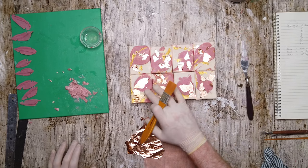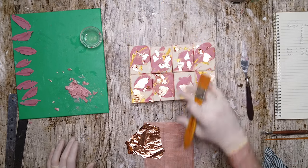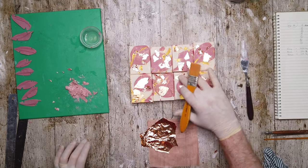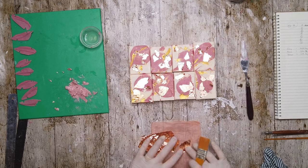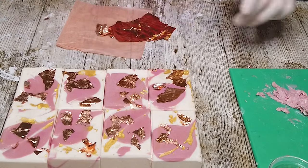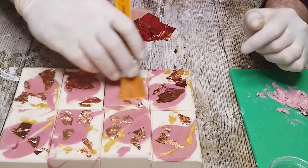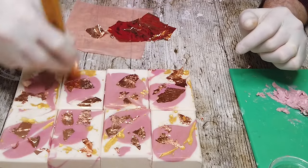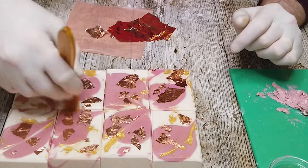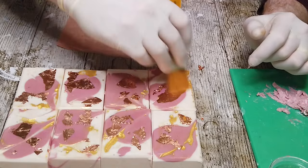Now the nice thing is that even the little tiny bits that roll off, you can still use them. So I've got my nice little light brush here. Once all of this gets stuck on, I think I'll do a little bit more here. So once it's all nicely stuck on, and there's a slightly better view, I'm going to use a brush and just brush over the surface, which is going to stick anything down that is already down, and it will brush away anything that hasn't found a place to stick to, but also all these little tiny bits that are just free floating.